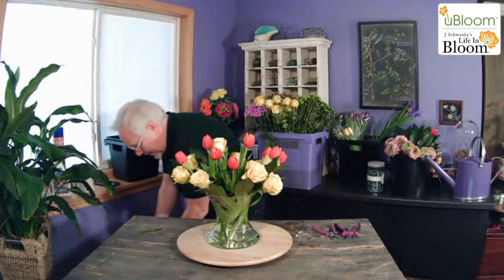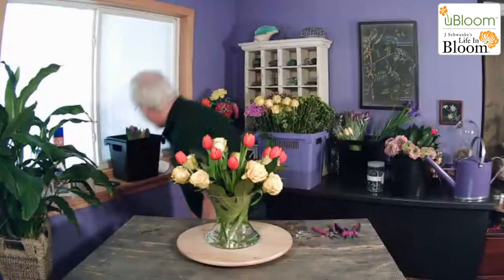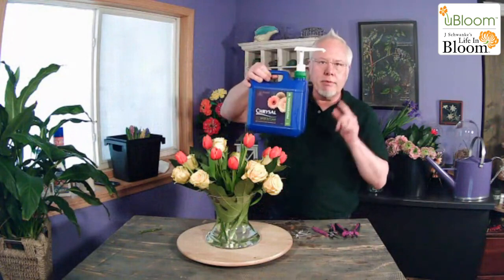And then as I place them in here, then they're in here with cold water, and we used our Chrysal Professional 3 again in the water. So here it is, this guy. This holds a gallon of water, one squirt, and we're ready. Okay, so that's all set to go. Now look at that. Look at how great that's looking. And look at that contrast between those two colors and how that yellow starts to pick up the other colors that are in there. Now, I think we want to make this springy, right?